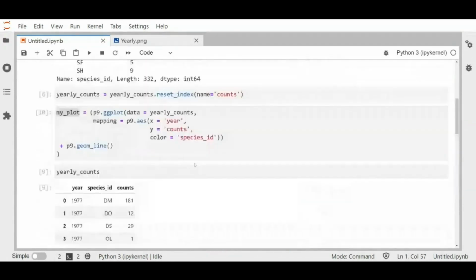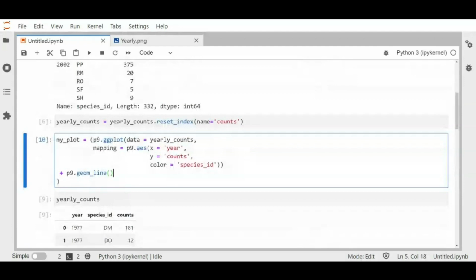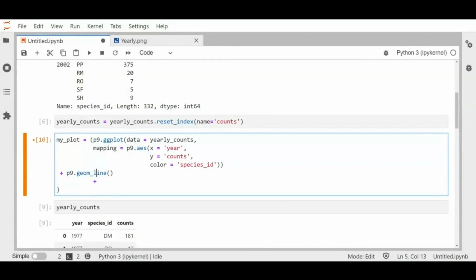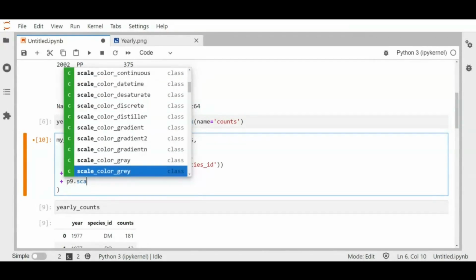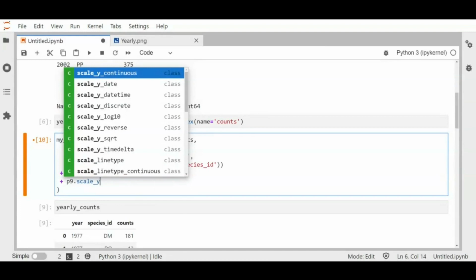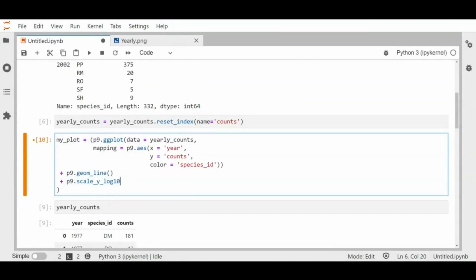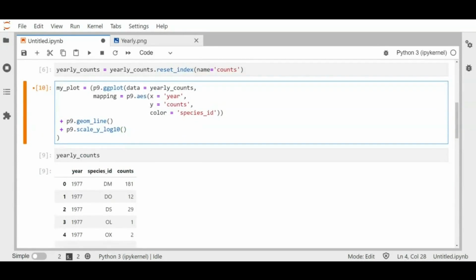Also, we can try and see if the graph looks better using a logarithmic scale, p9.scale_y_log10 or similar.